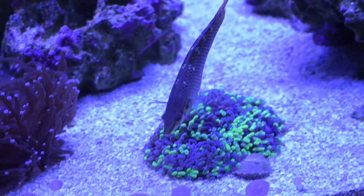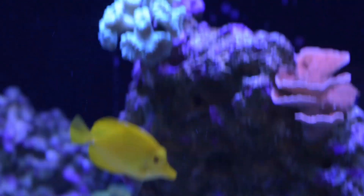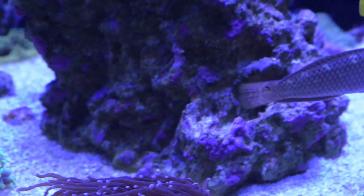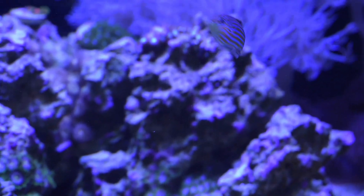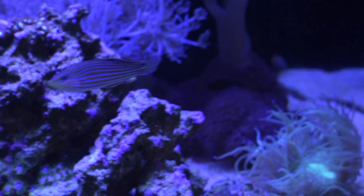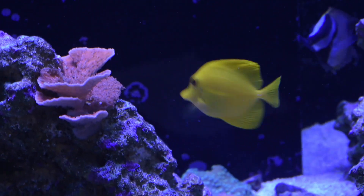As you can tell, the fish are doing really well. The fox face is hiding at the moment but he'll come out eventually. Everybody else is looking really good. The wrasses are growing — the two Halichoeres wrasses have been coexisting pretty peacefully. The melanarus is starting to get a little bluer, which means he's starting to grow a bit. He still has the tail spot though, so he's still definitely a baby.